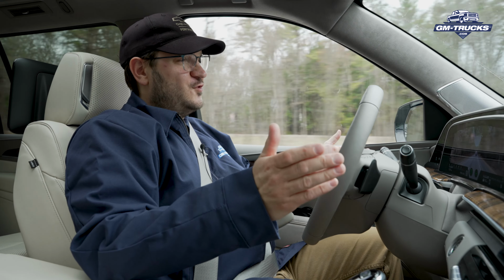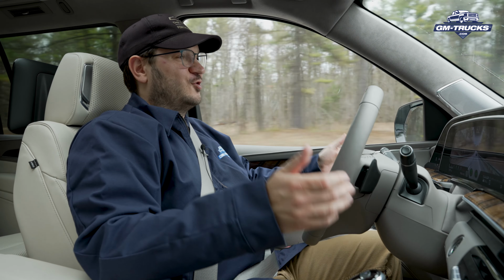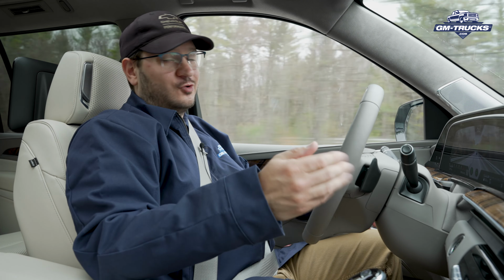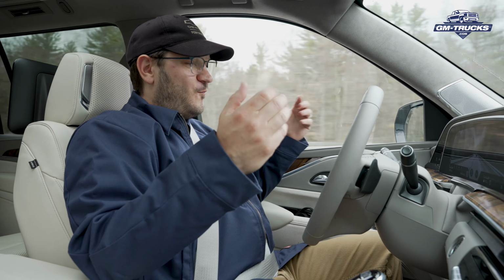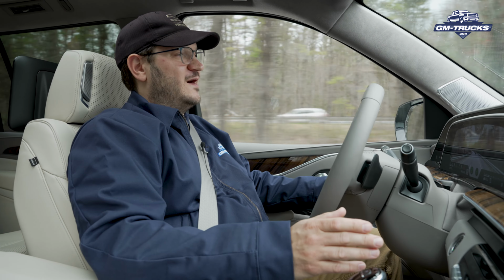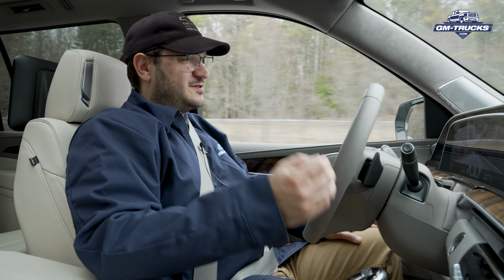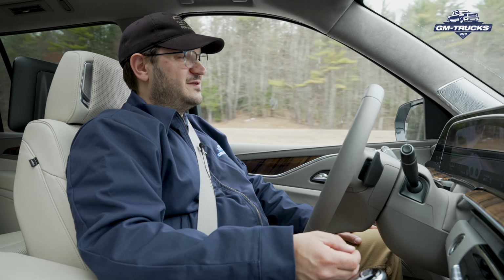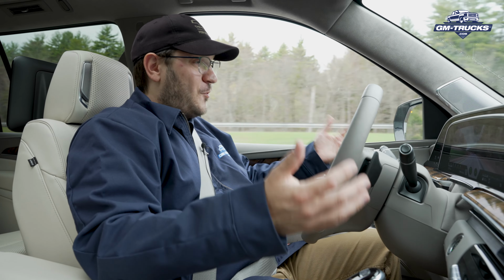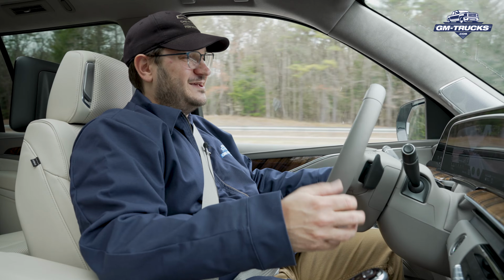So now that we've gotten a few miles under our belt without our hands on the wheel, let's talk about if Super Cruise is a good product and whether or not you should buy it on your next vehicle or your next truck. For one, Super Cruise has a lot of engineering in it. It is super obvious that General Motors has invested a lot of money in building a safe, technologically advanced, and super luxurious feature that, the more time I spend behind the wheel not touching the wheel, the more I enjoy it and get used to it.